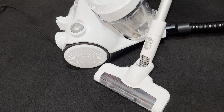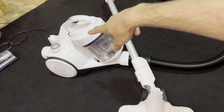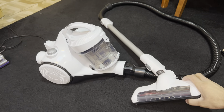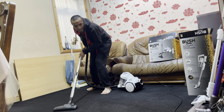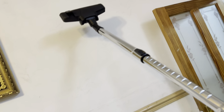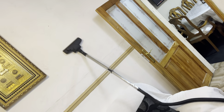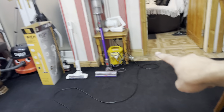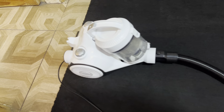I'd really like a powered brush attachment on a decent cylinder — the suction of a cylinder with a motorized brush bar would be fantastic. The wand is fully extended and sits quite low. The suction is so strong it can hold itself up against the wall — and falls down as soon as it's switched off. The cable only reaches halfway through the kitchen even with the hose and wand fully extended. The wheels also make a lot of noise when pulling the vacuum around — that's quite unpleasant.